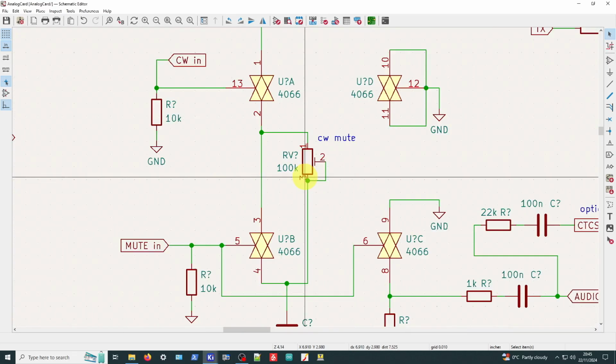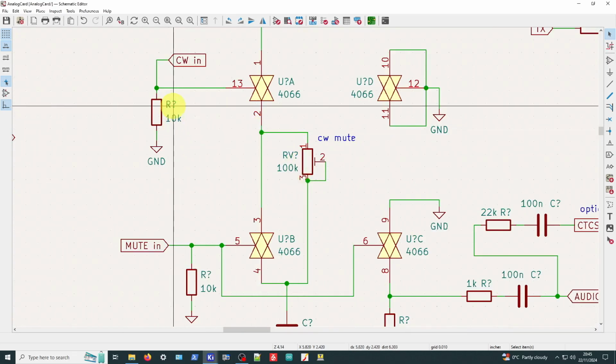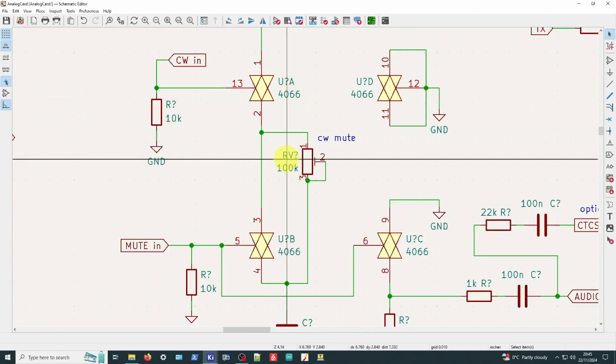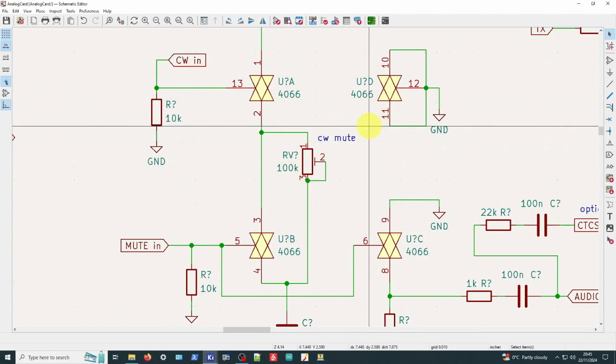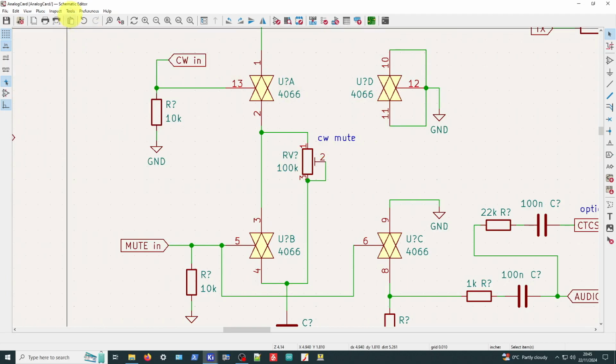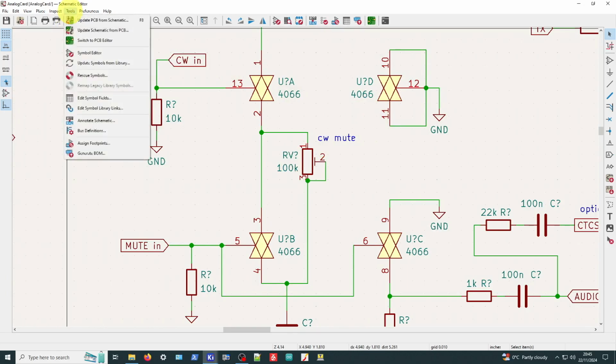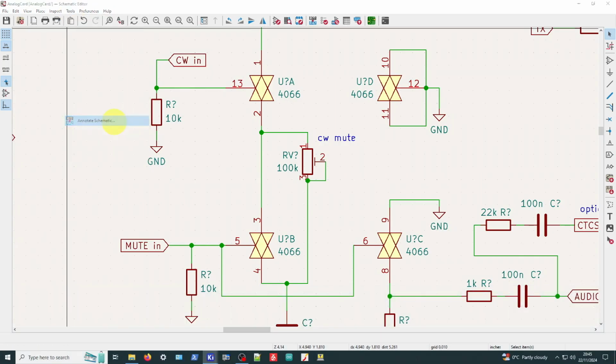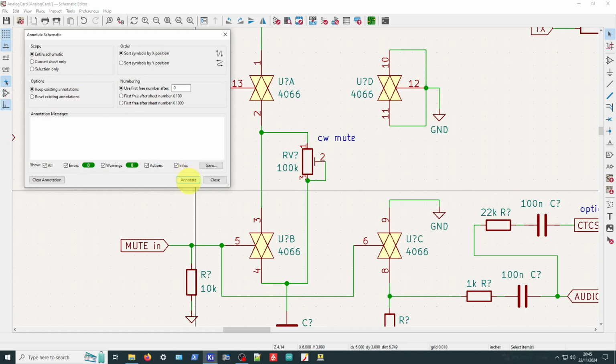What you'll notice is that we've got R question mark, U question mark, RV question mark. They don't actually have any designated part numbers. So what we need to do first is go to Tools, and Annotate Schematic, which is here in the Tools tab. I'm just going to say annotate and just do it.